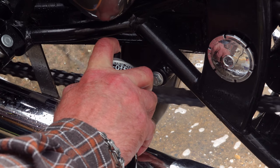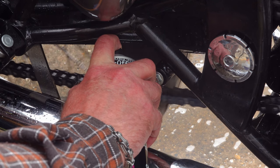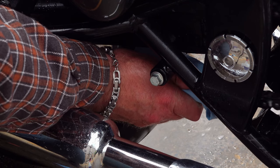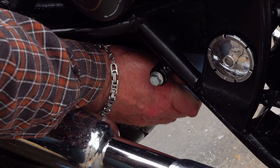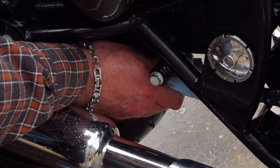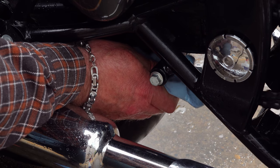Once you've put it on, just give it a wipe off with another workshop wipe, and you've got a nice clean chain that's prepped for lubing, but more importantly in this case, is relatively clean, so you're not going to get too messed up while you're adjusting your chain. Right, chain adjustment on the Royal Enfield Classic 500. This is where we drift off into the twilight zone, so pay attention.